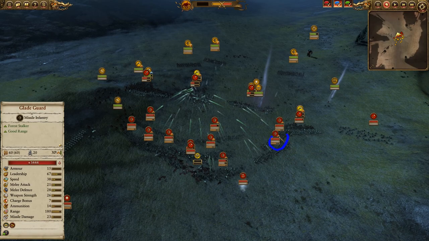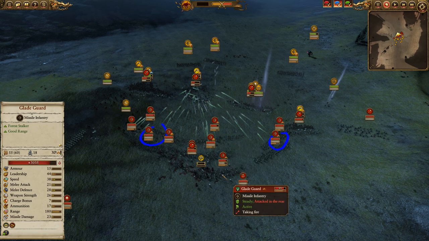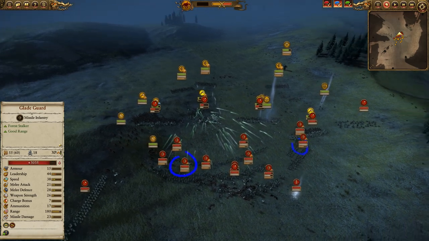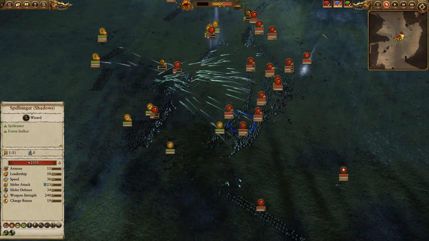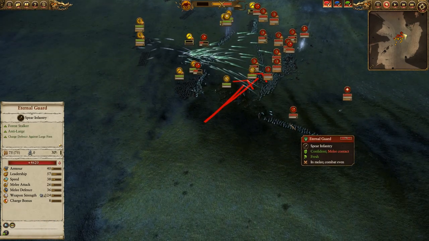You want to hit the clumps like this one here or this one here. Better targets for the Saigor to hit than this stray unit of Glade Guard over here. Now, off to the side, finally, we have the Razor Gore herd charging in, and both of them sent in through this gap, so a little bit of mismanagement there by the Wood Elves.